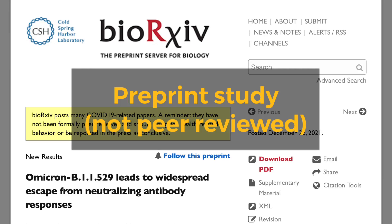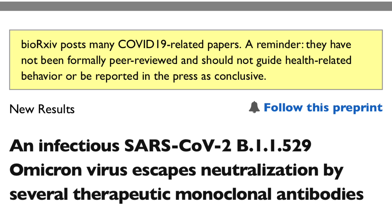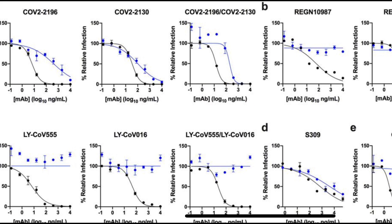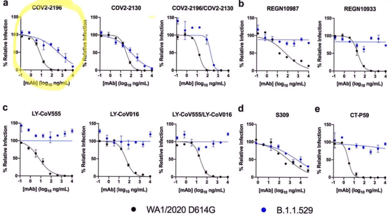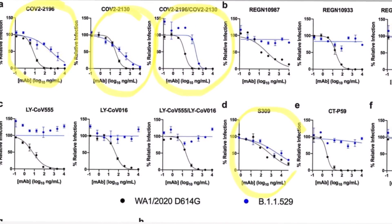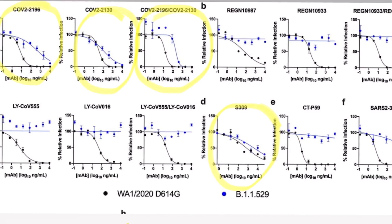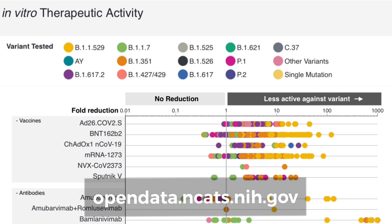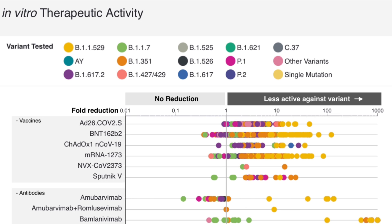The good news is that we do have exceptions. Looking at a preprint study — the link is in the video description — these are neutralization curves where the black line is the WA1 variant and the blue is Omicron. The blue line dipping shows effectiveness of monoclonals against Omicron. You can see that Tixagevimab, Cilgavimab, the Evushield combo of both, and Sotrovimab are the only ones showing efficacy against Omicron. This is preliminary data from NIH.gov — not peer reviewed, but gives a fairly good idea.